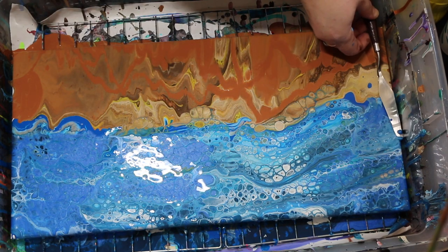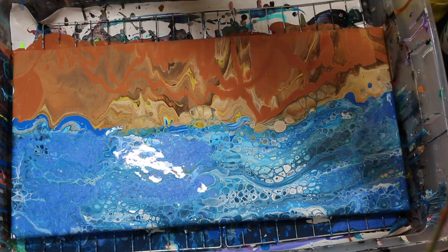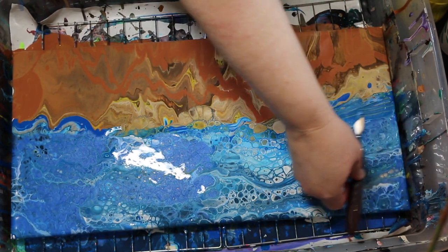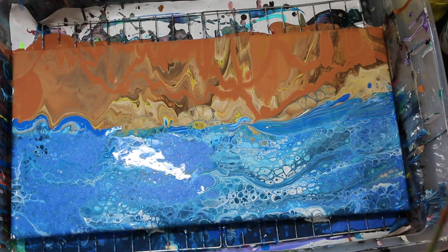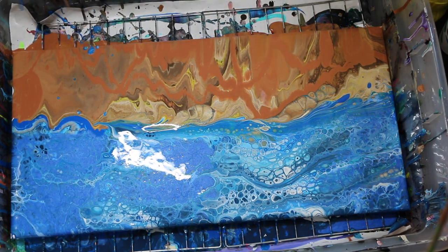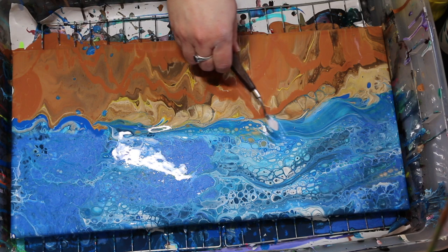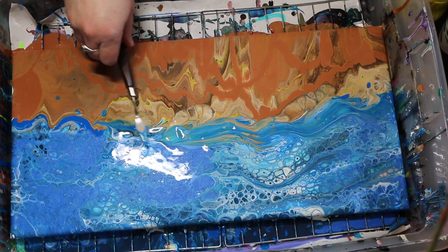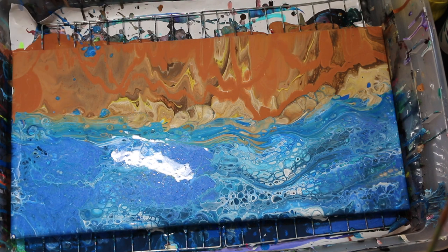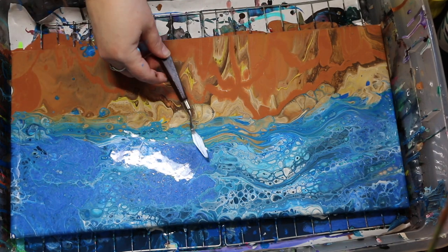My sandbar. I need to switch to a smaller palette knife here. All right, let's take these off. And already I'm really liking what that looks like there. Do you think I want to do a little bit of something here, though?